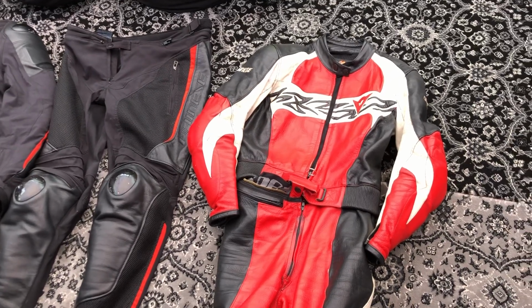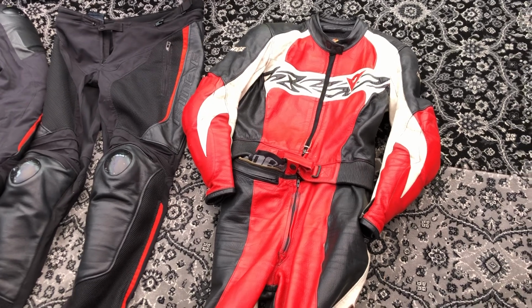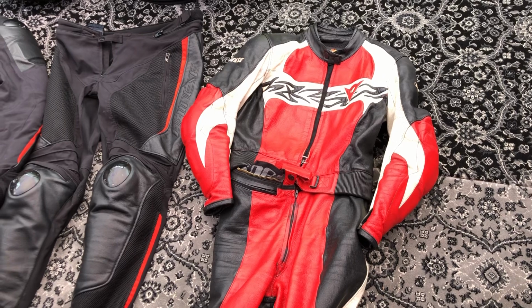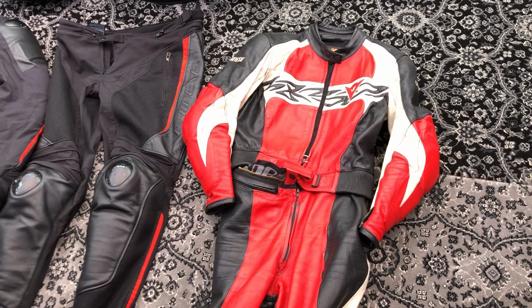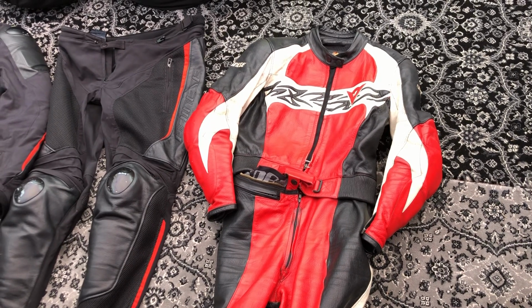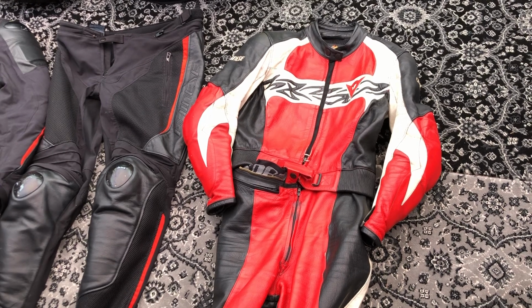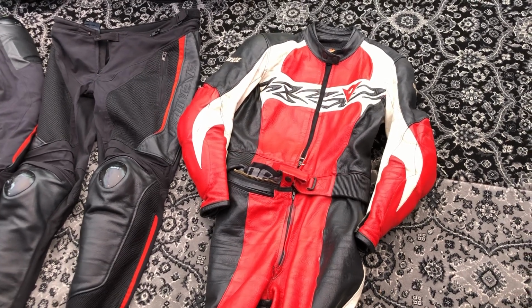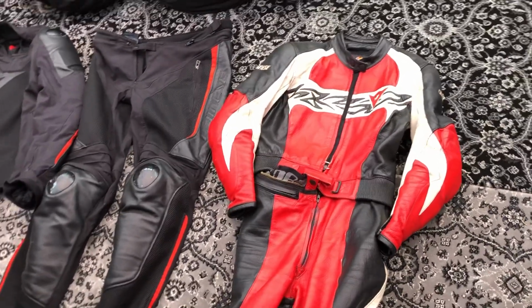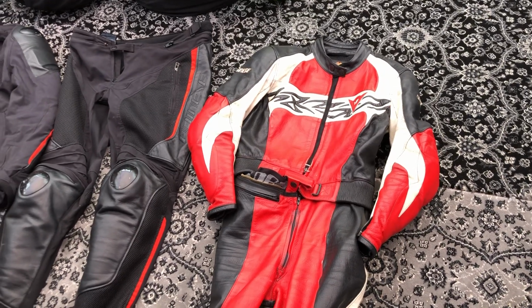Okay, so without further ado, my next topic is all about safety gear. Now, I'm still a new rider, so I've only been riding for just over a year. Got my CBT, got my hazard perception, and I've got my theory all sorted, but I still don't think I am confident enough to take my DAS just yet. Plus, I can't really afford it just yet. However, that does not mean I cannot go on the road and enjoy myself. And the way to enjoy myself is to make sure that I'm also going to be as safe as possible.